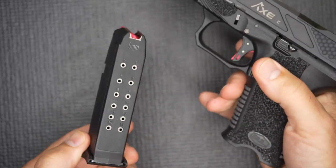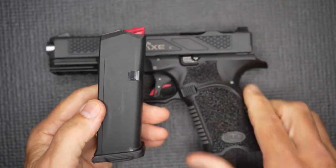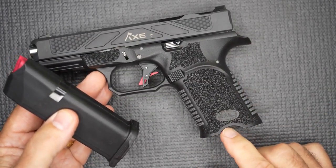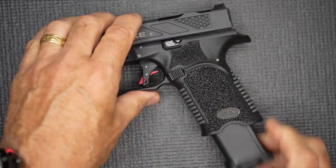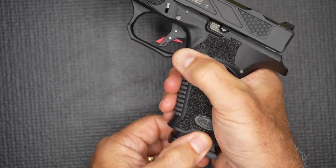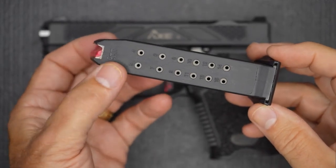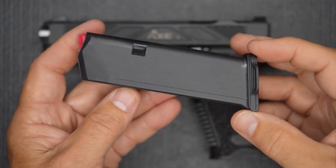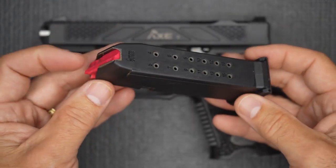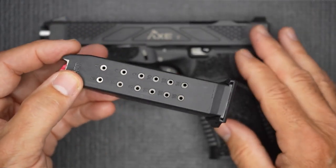Let's drop our 15-plus-one magazine — chamber is empty. The magazine is made by Bull Armory. It has wings on the base plate which correspond with a little cut in the grip, so when you have any kind of ammo-induced malfunction and the magazine gets stuck, you can pull it out with a little extra leverage. It also has a steel lining inside — a lot of aftermarket Glock magazines do not have that — which gives it rigidity and strength. These perform very well, and the pistol will also accept your standard Glock magazines.